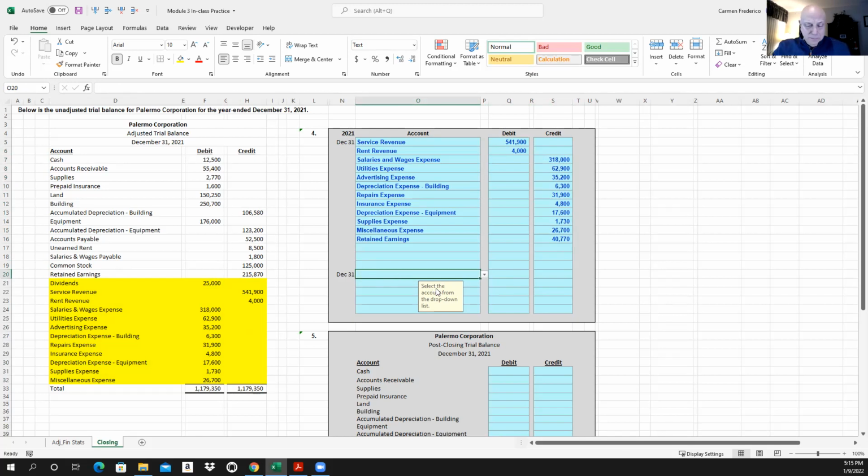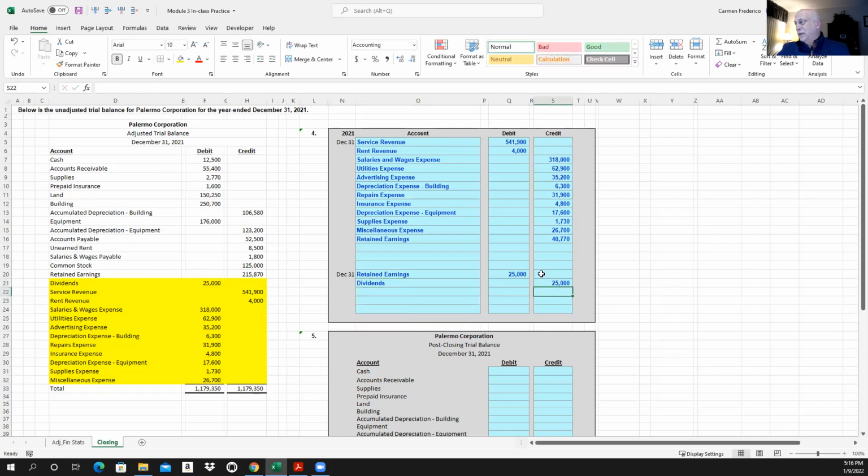Okay, so then we have the dividends to close out. We have to close out our dividends account. So if the dividends have a debit balance, we have to credit that to get rid of it. And dividends do what to retained earnings? They reduce retained earnings, as we saw previously. So we're going to reduce our retained earnings by debiting retained earnings for the 25,000. And we're going to credit the dividends account, because as a debit balance, we have to close it out by crediting it to get rid of it, 25,000.